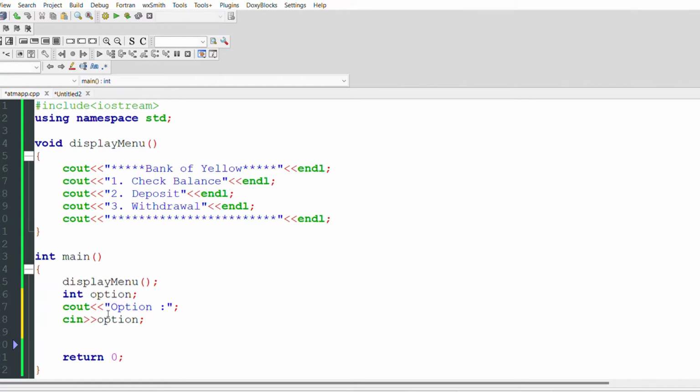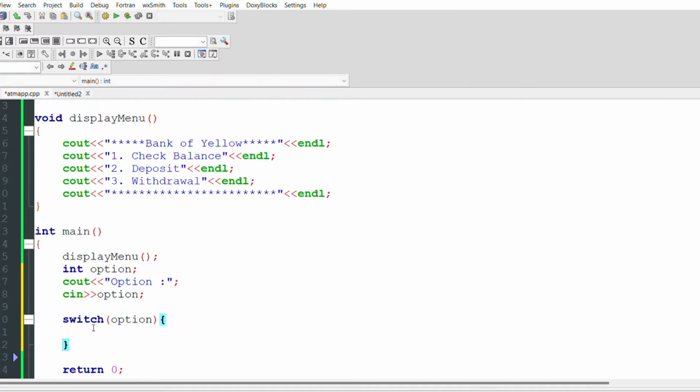Then I'm going to handle these options which the user chooses by using a switch case. So for that, I'm going to write like this. Right, then the case 1. When the option is case 1, I want to write out the balance to my user.